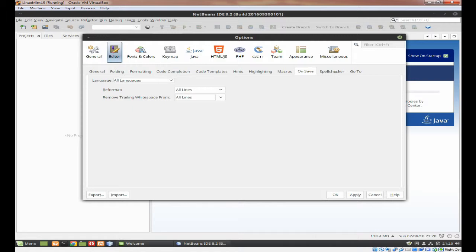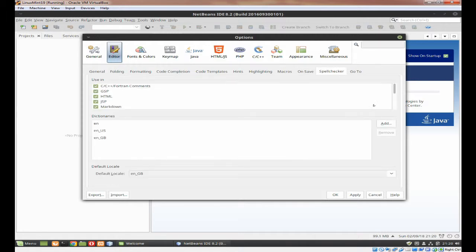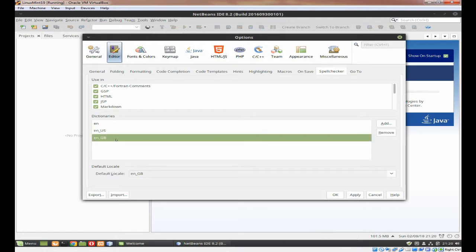Spell checker. You can see that it will spell check in a number of different languages, and you have a number of dictionaries. I'm in the UK, so we've got the UK dictionary. You can add new dictionaries for different areas, and of course it picks up your default locale.